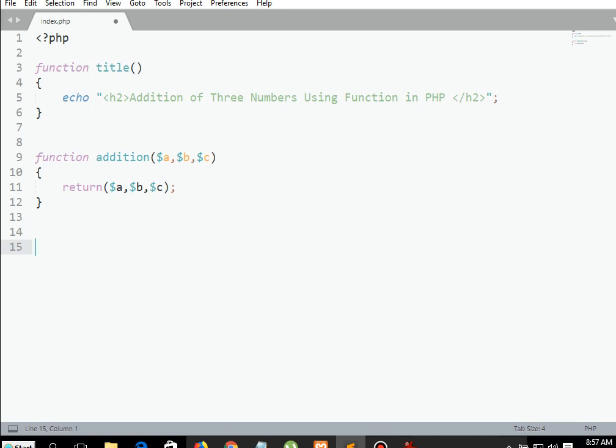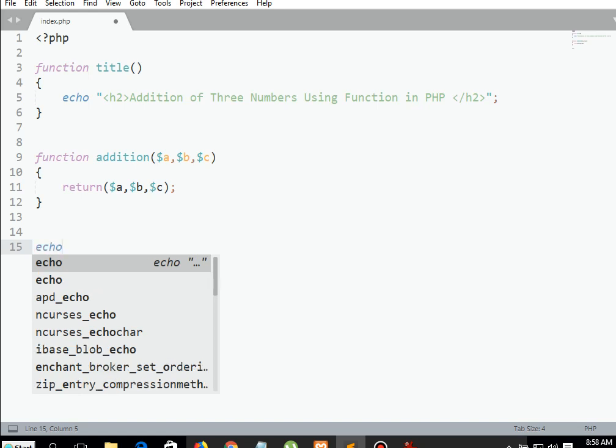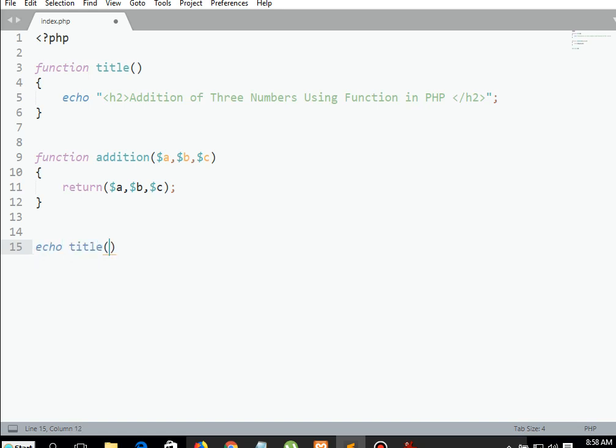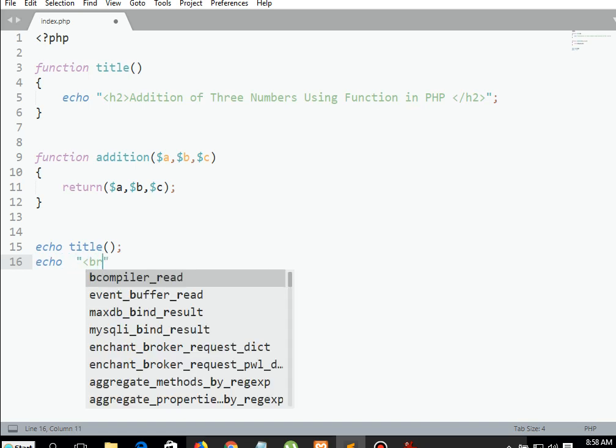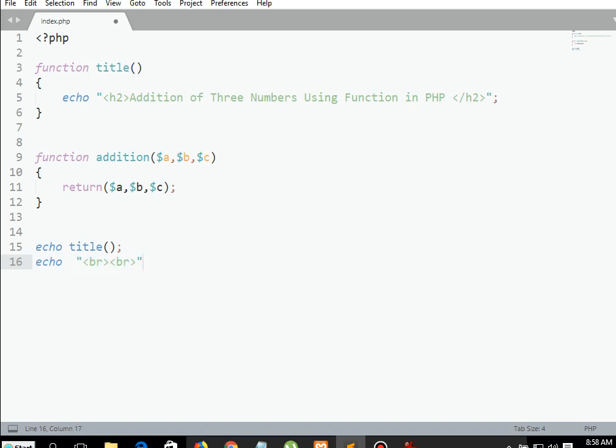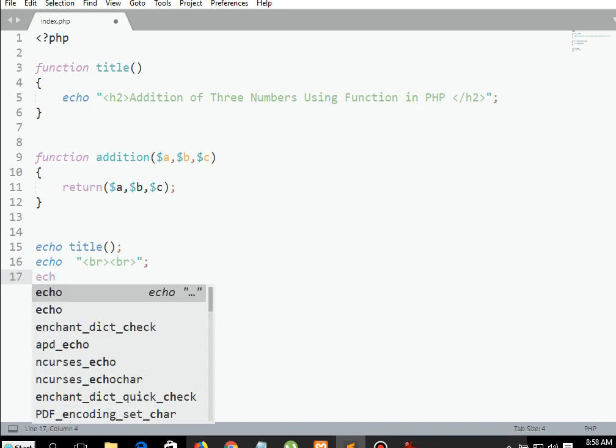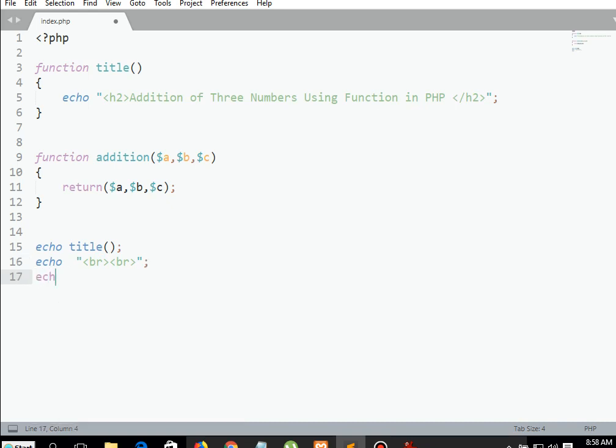Okay, so in our program we can have here echo title, and then we can have echo br, HTML new line, echo addition 1, 2 and 3.